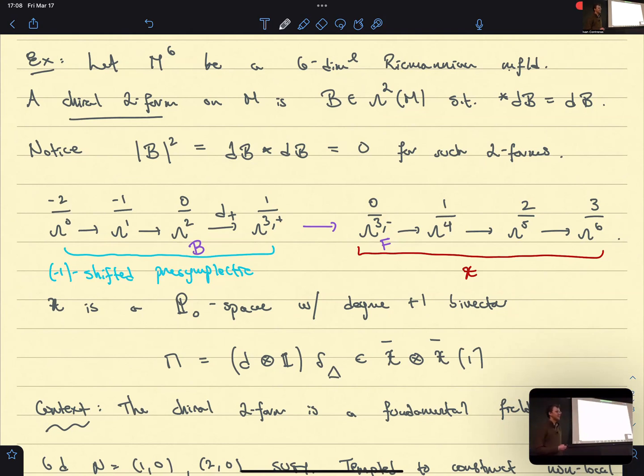Yes. Is B a complex form? Yeah, let me take it to be complex. I'm sorry. It's complex, and then the definition of chiral has to have an i, no? Unless I'm completely confused. I think you're right. Star squared is -1. You're right. There's a normalization that's wrong here. Yeah. So there is a complex structure on wedge 3 of the cotangent bundle, not on the six manifold. That's right. Yeah. Thanks.